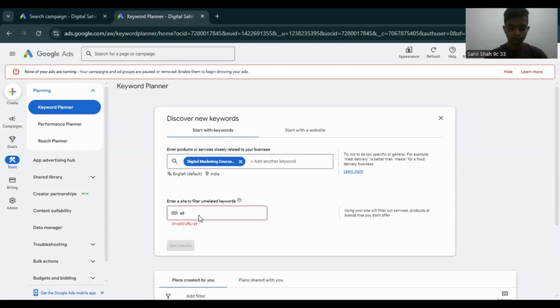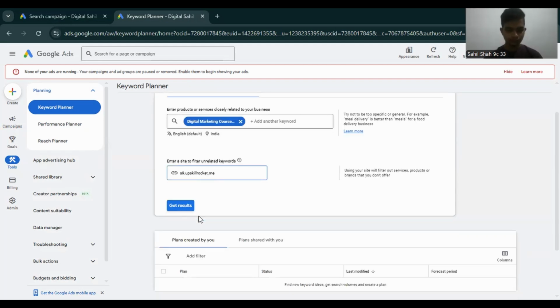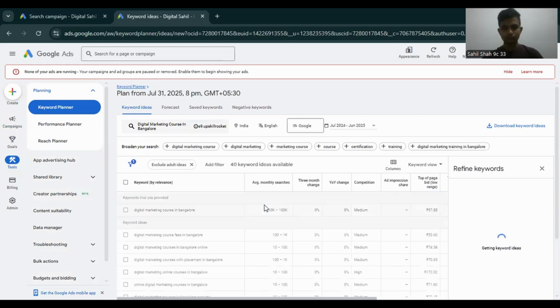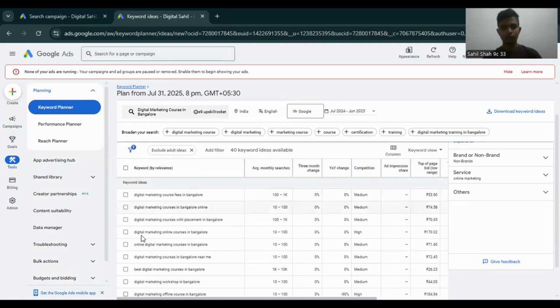So I'm just going to click on get results. So now, as you can see, the keywords have appeared.